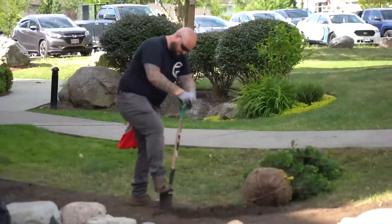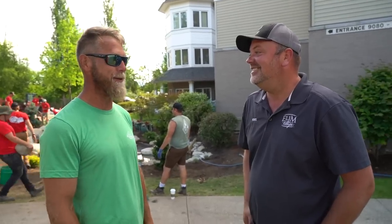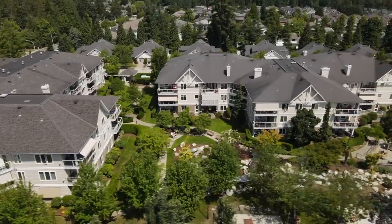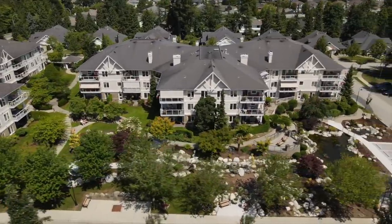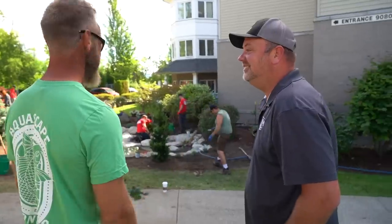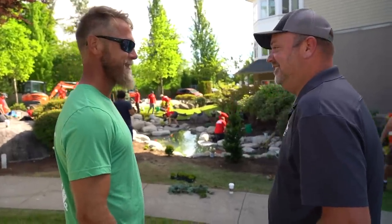We're at the finish line — the anticipation is almost palpable with everybody. I just can't wait for these waterfalls to come on. I'm looking at how you built them and it's incredible. I would say give us maybe 25 to 30 minutes and then come on back — all of the onlookers and residents here are going to be excited as well. You can see some of them lining up already. I was here last night and I just can't believe it — I'm thankful for Aquascape to pick Elam and bless Elam with this gift. It's truly a gift for not only the hundreds of staff but for the hundreds of residents here who you can tell are buzzing about it. The soft scaping's going in and we're in the home stretch.